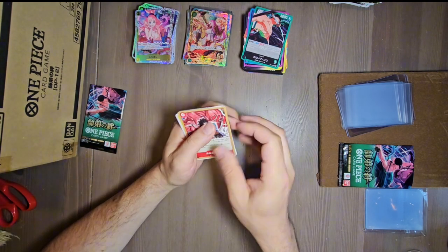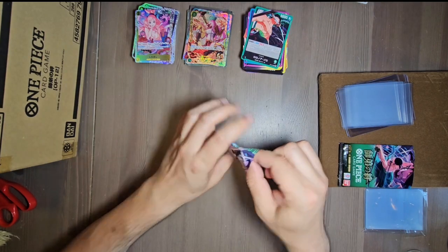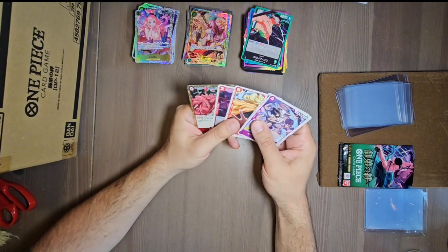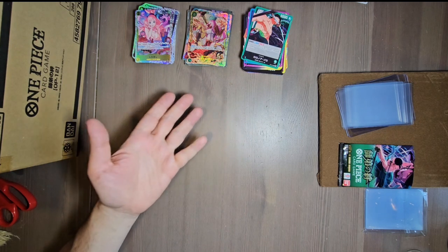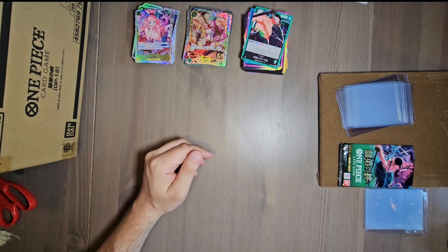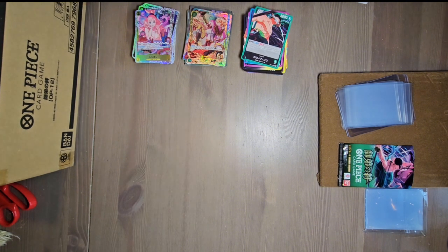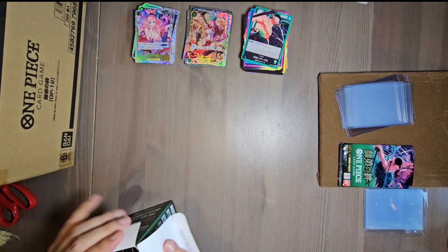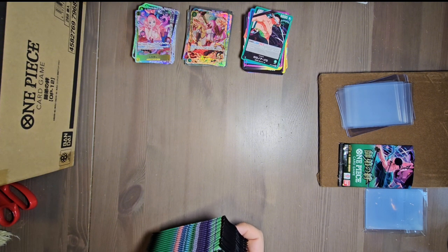And ironically, so far, the best thing I got was that Sanji event card from the other box. But we still have this alt art leader. And the other alt art leader we got, the Robin Koala, was really, really cool. The SP card is cool too, but I mean, it's just not the best we could have gotten as an SP. My luck is just not that great at getting super, super big hits.